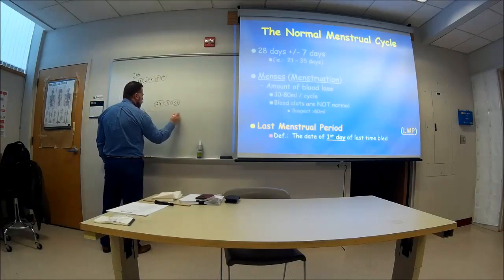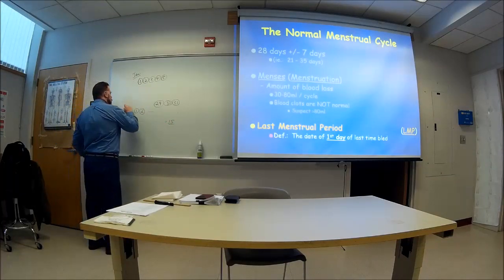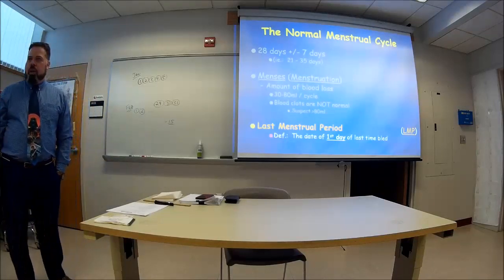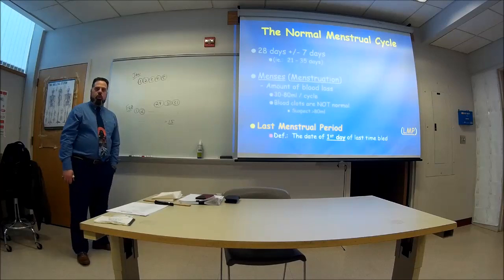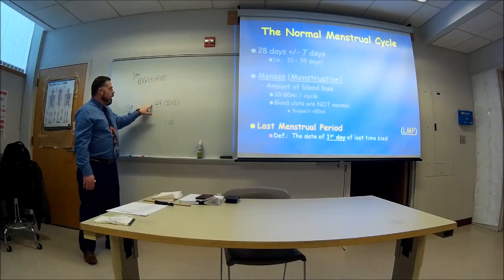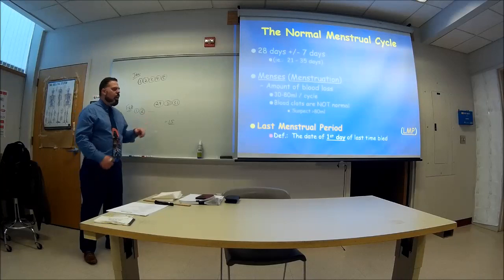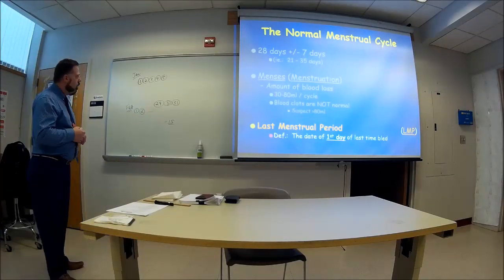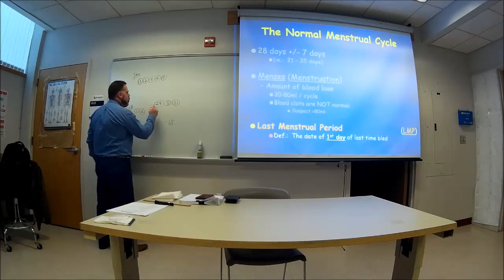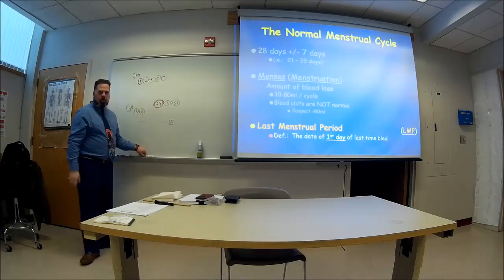And now let's say you go visit the doctor on day 15. Oh, not day 15, but February, so this is now February. So now you see the doctor on February 15th. And the doctor asks you, when was your last menstrual period? Is it January 1st, January 5th, January 6th, January 28th, January 29th, February 2nd, February 3rd? When is your last menstrual period? Last menstrual period is the first day of your last menstrual period. So if you said January 29, that is the date of your last menstrual period. Okay? Does that make sense?